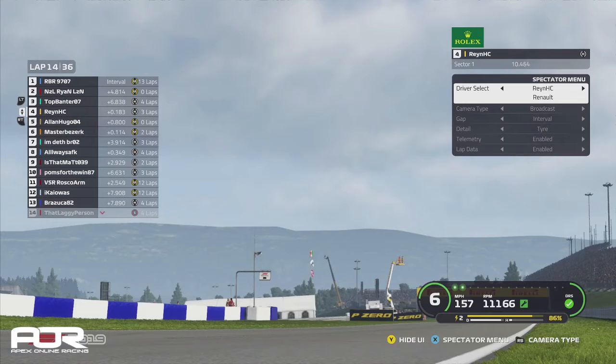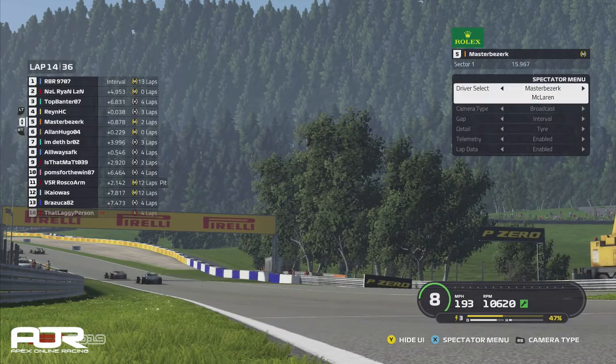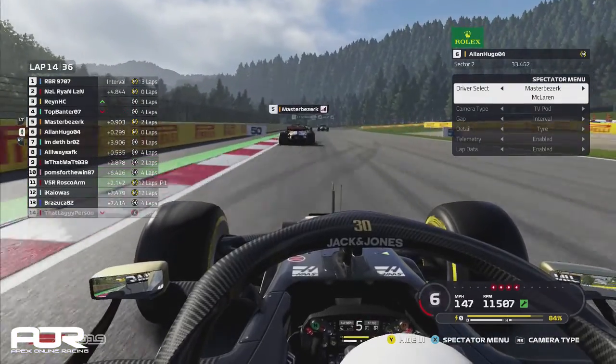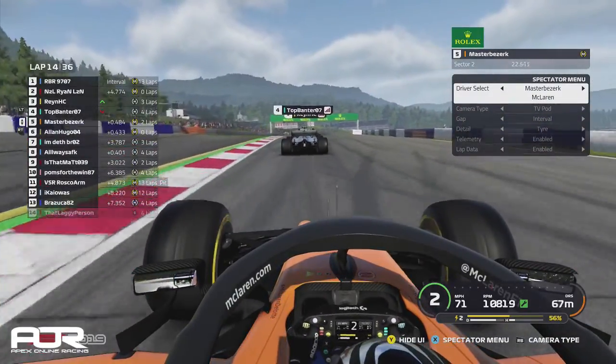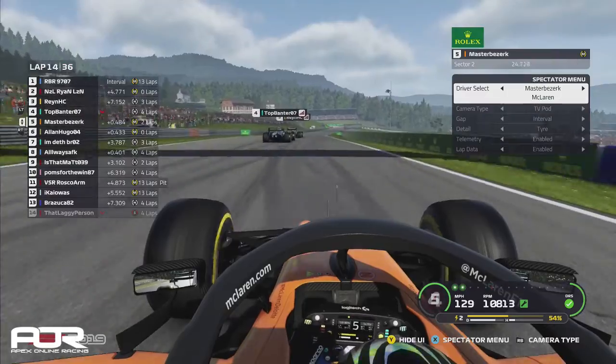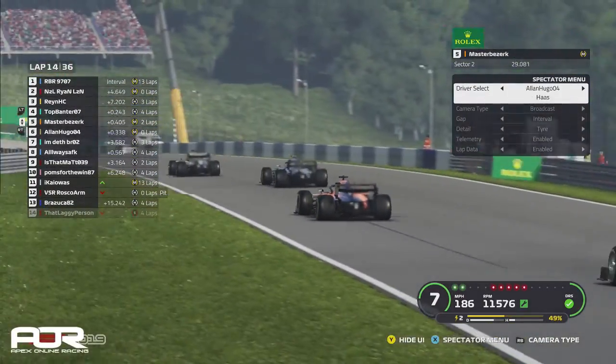He does so. So now Top Banter is past, and Master Berserk is actually going to get past Alan Hugo as well. So Alan Hugo is dropping positions from the undercut. And now Rain is diving down the inside of the Mercedes of Top Banter going into turn 3. And I think he actually makes that. He does make that. So Rain up into P3, Top Banter in P4. Master Berserk jumps Alan Hugo.